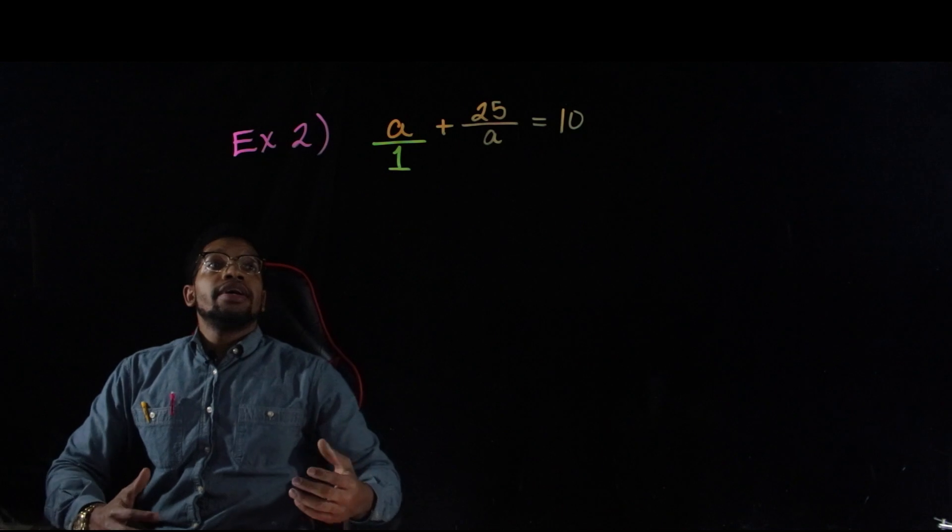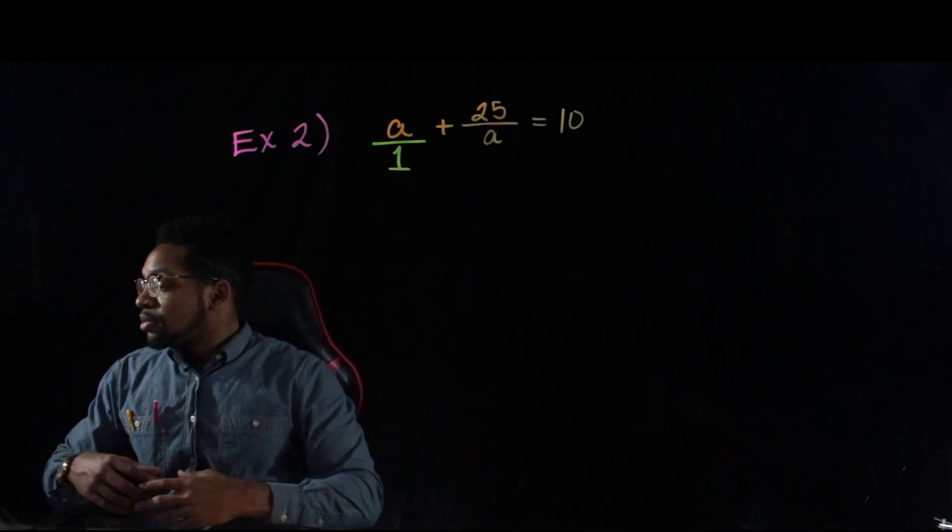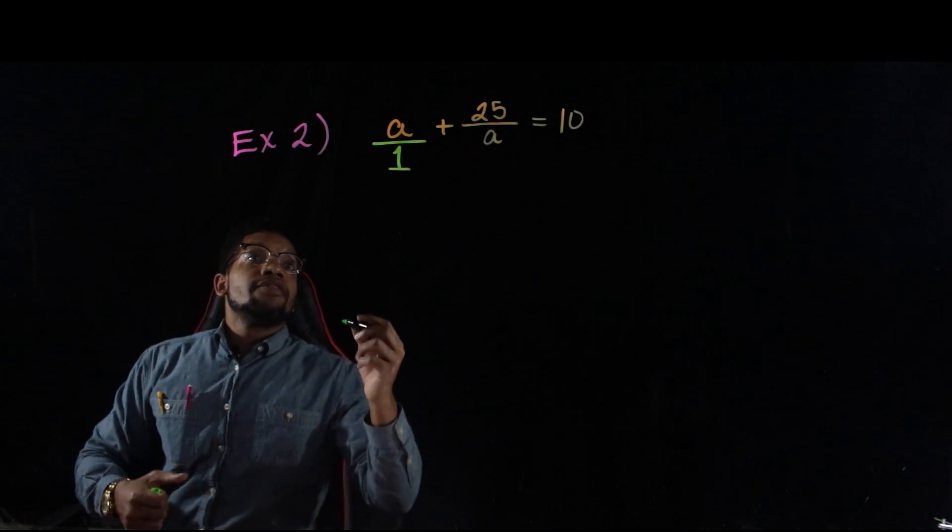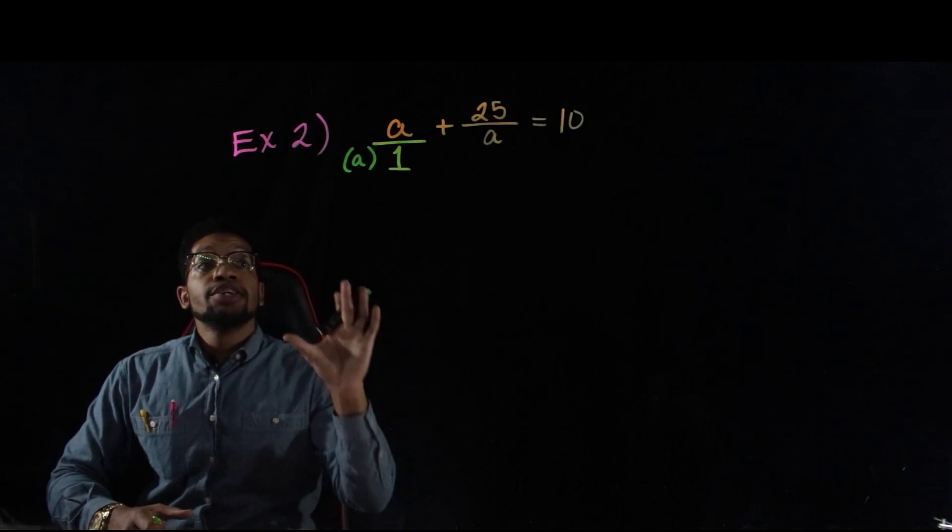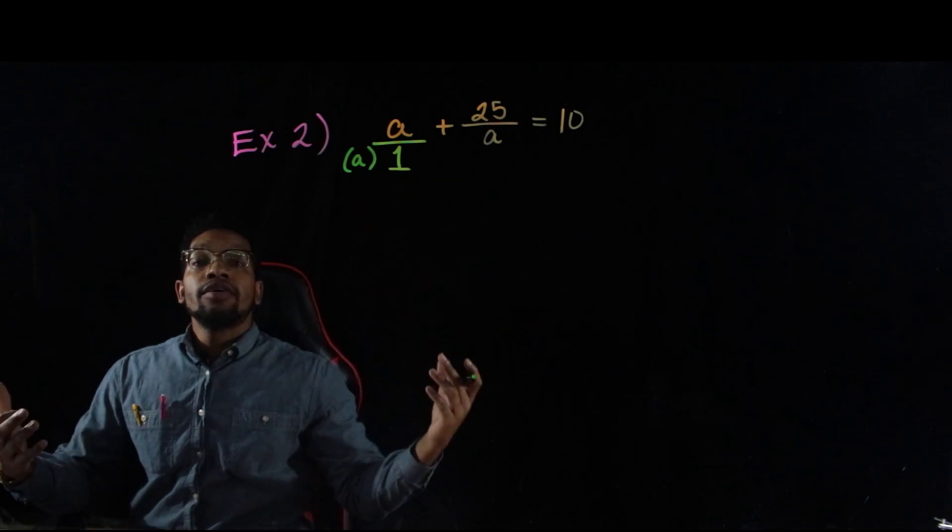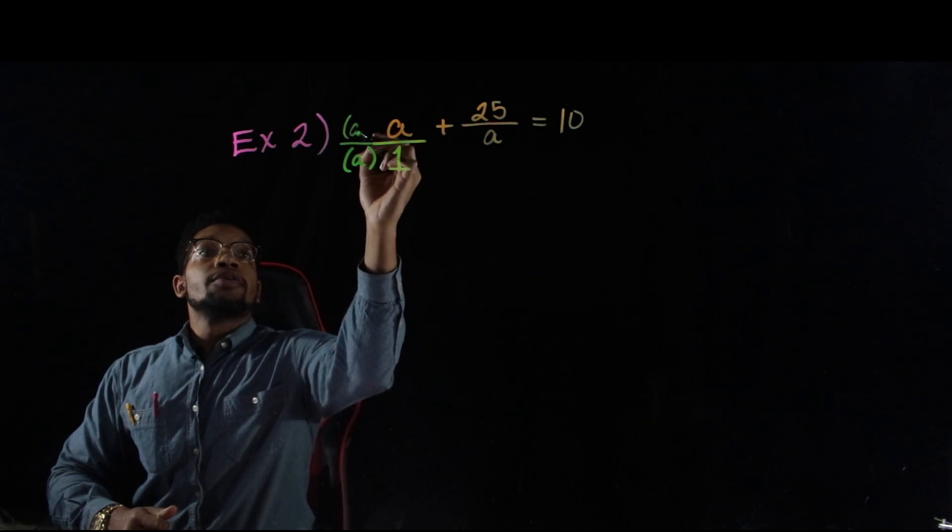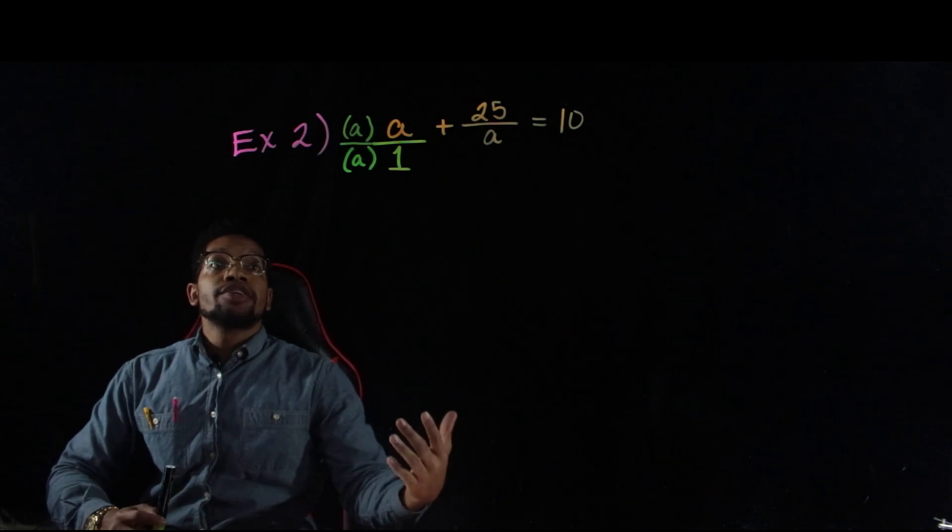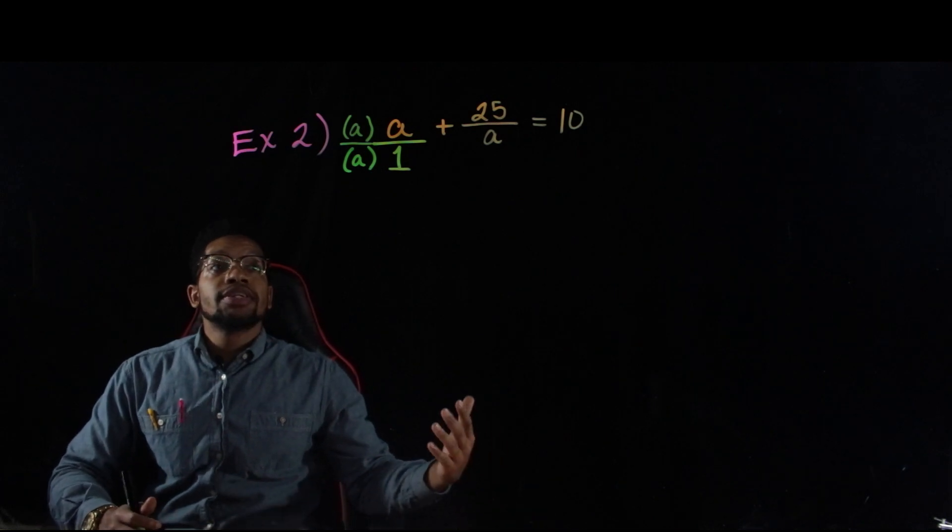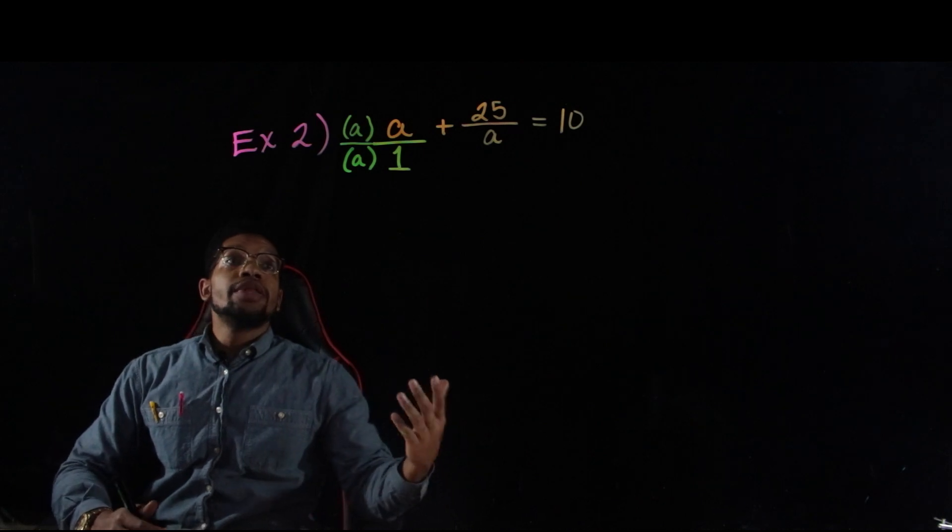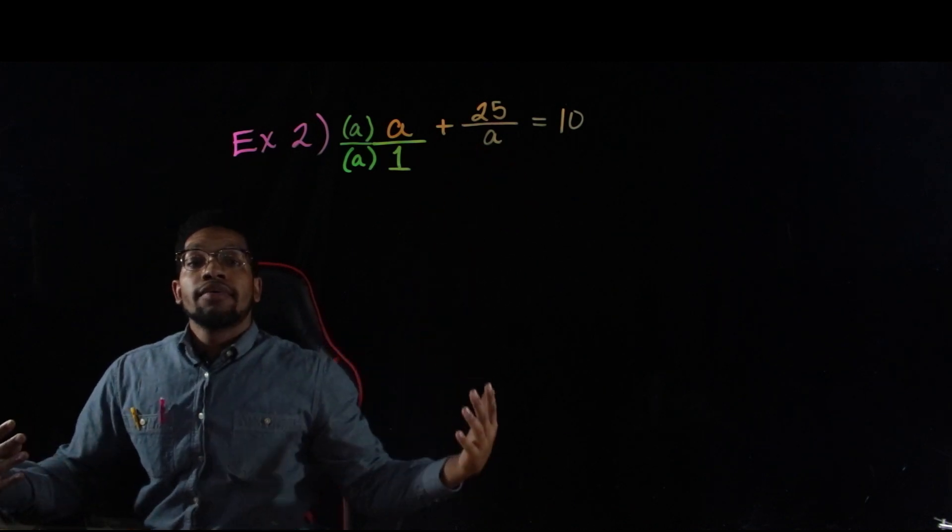Just looking at it, if I take this one and multiply it by a, then this denominator will become a, and then I would have my common denominators. But, here's what I see a lot of people do. They're like, alright, if I take my one and multiply it by a, then I'll have common denominators. But, what you're doing is, at this moment, you're changing the fraction. You no longer have a over one, you have a over a. And so, to make sure you have the same fraction, you're going to have to multiply the numerator by the same thing you multiply the denominator by. We're not changing the fraction, because technically, since we're multiplying by a over a, anything divided by itself is one. So, all we're doing is taking this fraction and multiplying it by one. The only reason we do that is because now, whenever I have my a times one, that'll give me a, and then that matches with the other denominator of a. So, now we have common denominators.